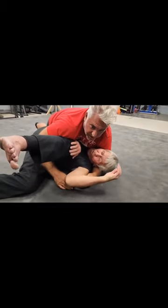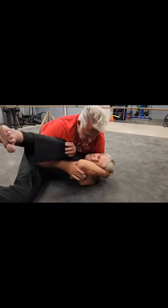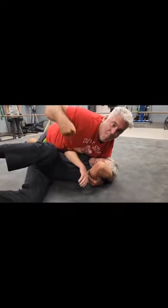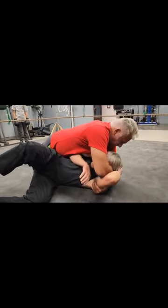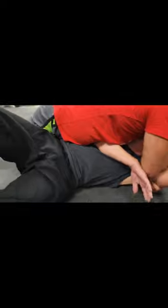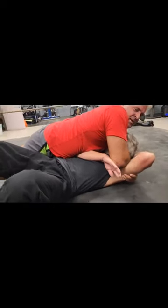Or, we're here, same position. Got that Cradle locked. I scoop underneath his arm right here. Now, watch. Come up. Boom, boom, boom, boom. Or get this one close, because this is kind of a rare one. I put my hand here on his chest, go over here by his knee, and I don't want to do it too hard on him. But I post this and I pull for the neck crank. I crank it and pull at the same time.